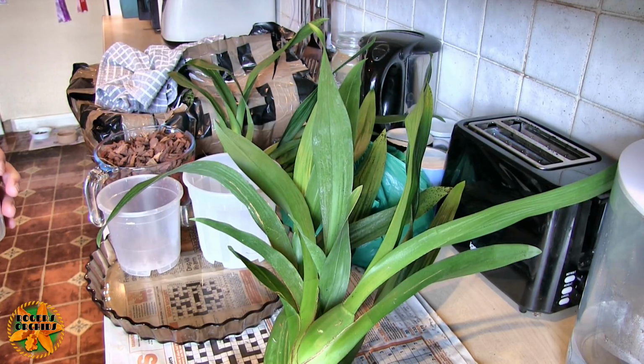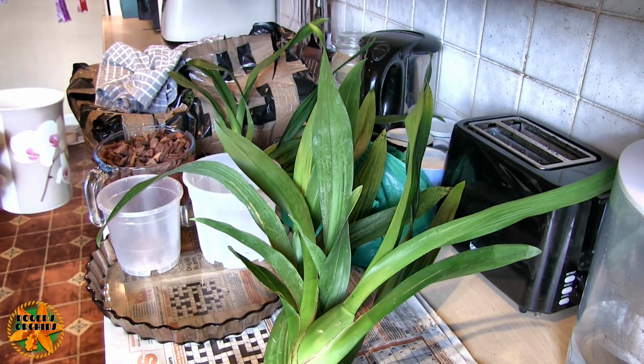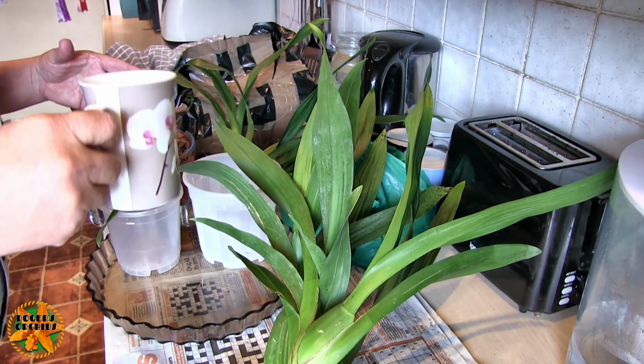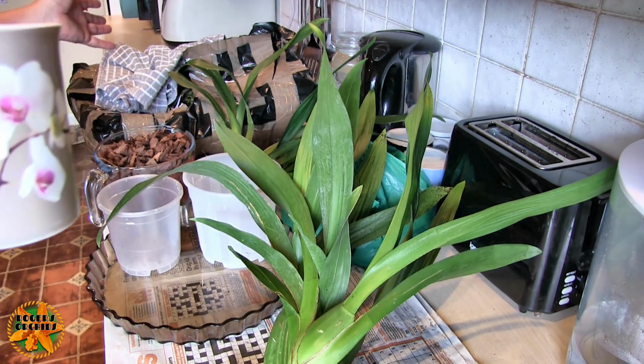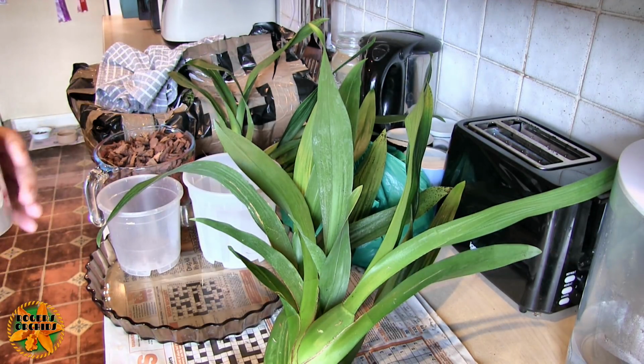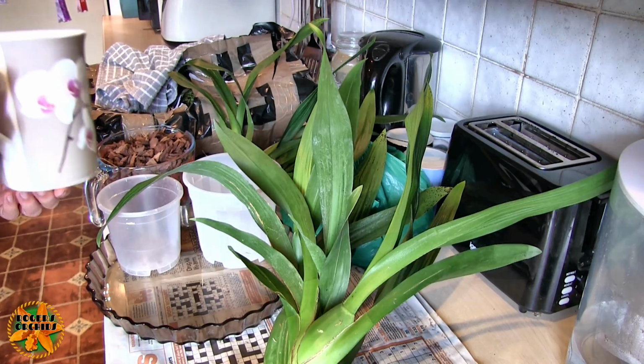What a mess. Yeah. I'm trying to get everything that I need here so that you can see it all, and get the camera far enough away that it's all in. So anyway, I think I know what I'm doing. This coffee will help.